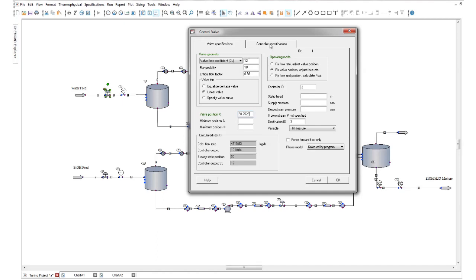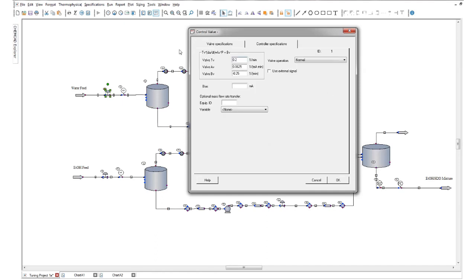One other thing that we have to be aware of is what we call valve time constant. In this case, 0.2 minutes. And the reason why we have a valve time constant is a valve opens and closes in a finite amount of time, and this time constant will allow us to reflect that. So if we want the valve to go from 0 to 100%, that time constant will take about 0.2 minutes or 12 seconds to happen.